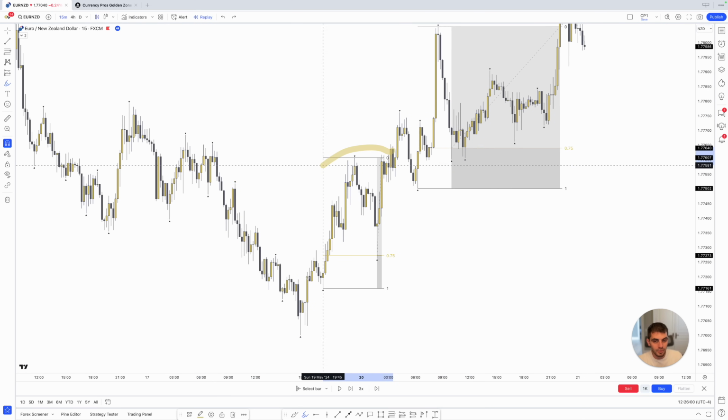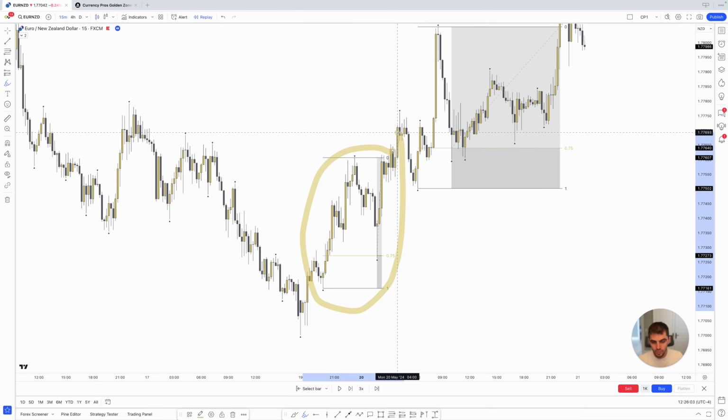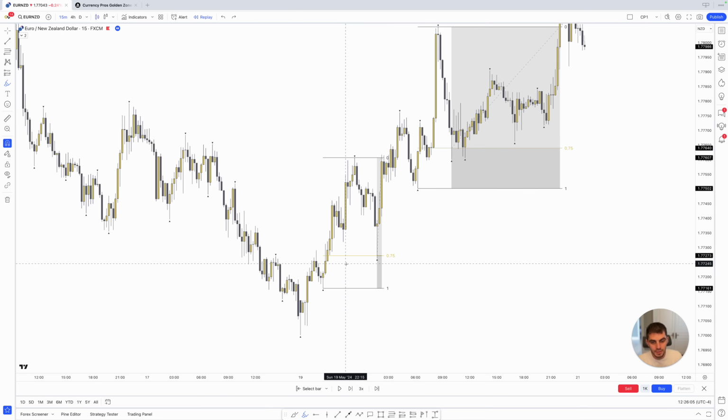So again, even though this was a valid opportunity, it would have been a little bit riskier. Now the setup though is still the same as every other setup. We have a swing low here, swing high here, Fibonacci tool was dragged. We have imbalance and an order block within this region here.